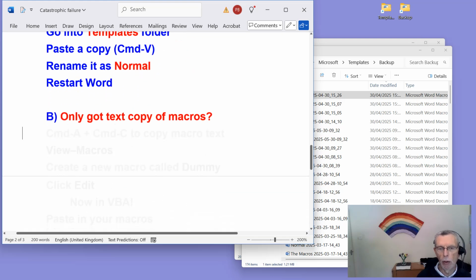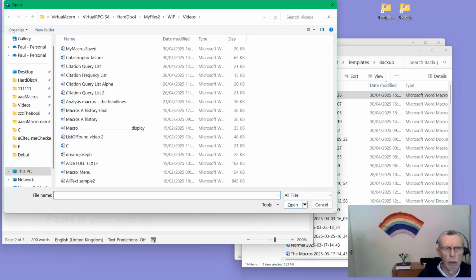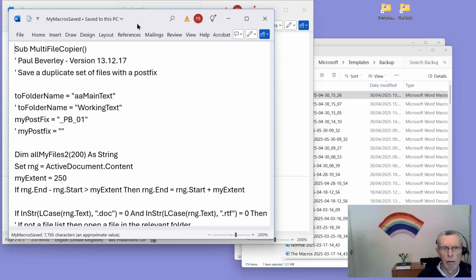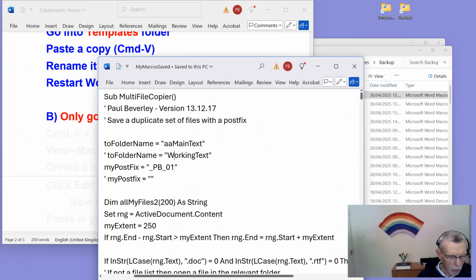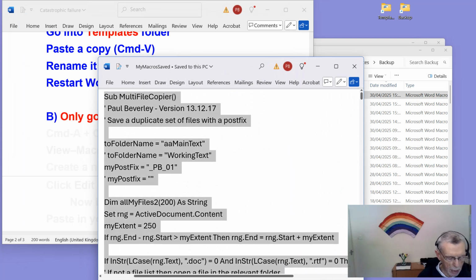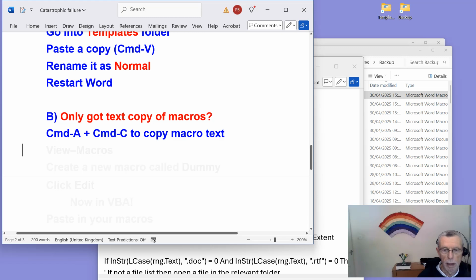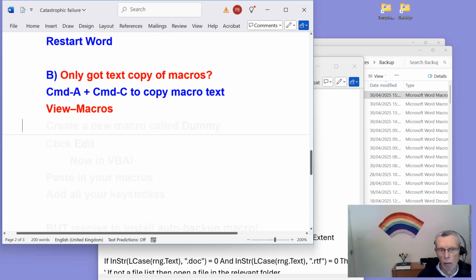But if you have only got a text copy of the macros, then you need to load those up. So for example, it might look like that. You've got just the text of the macros there in a Word file. So Command A to select all, Command C to copy, and you've got yourself the macro text ready. Then if we do view macros, you won't have any macros because it's a brand new template with no macros.